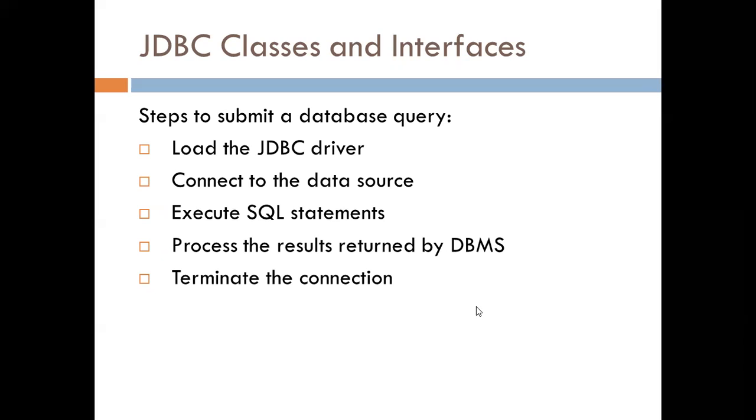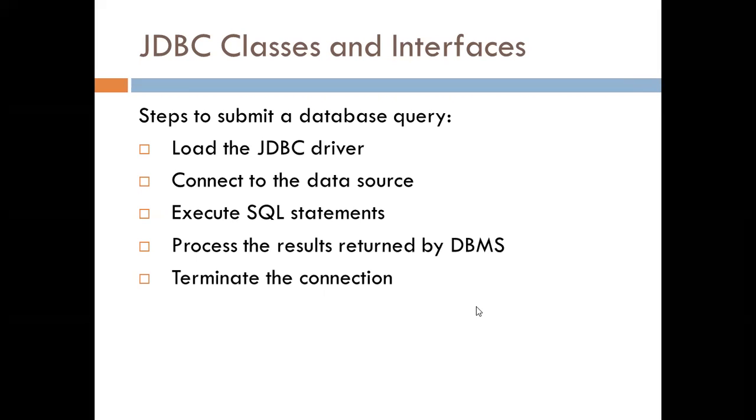So once the driver is loaded, then we will connect it to the data source. So data source means database. So in order to connect to the database, we have to specify a few things. That is the URL at which the DBMS is running, and the user account to which we want to log in. That is the username, and the password also has to be specified. So once we connect to the DBMS by specifying its URL, username and password, the next thing is we can directly pass the SQL statements to execute. So once SQL statements are executed, then the results will be returned from the database.